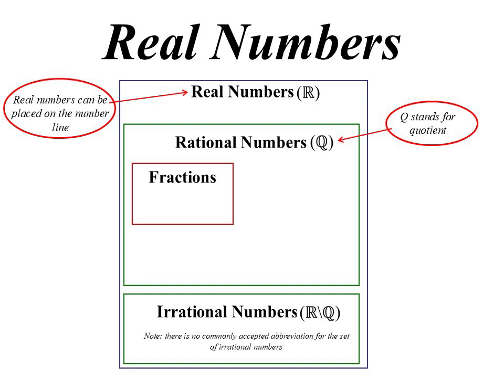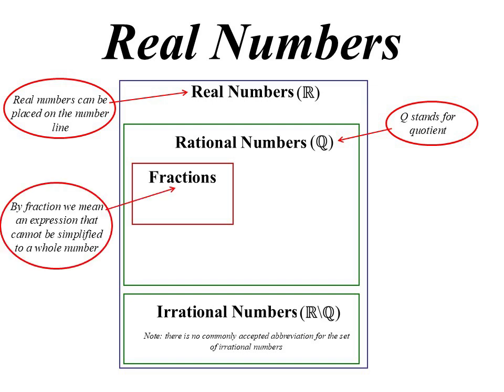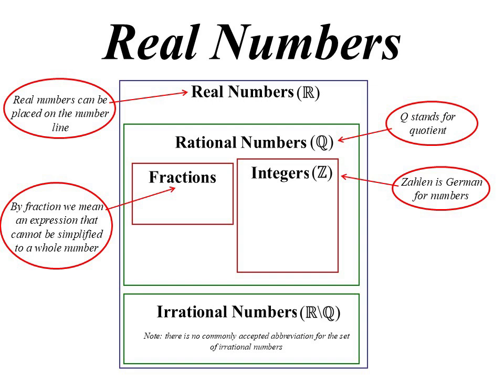Okay. Inside our rational numbers then we have our fractions, and by fractions I mean fractions that can't be simplified to be a whole number. So 3/4, 2/3, that sort of thing. Then we have integers. They're the rational numbers that can be simplified down to be a whole number. Now, the symbol for integers is not what you would think. It's not I. It's Z. Why Z? Well, it comes from German. I think you say it as Zahlen, but it's German for numbers, basically.